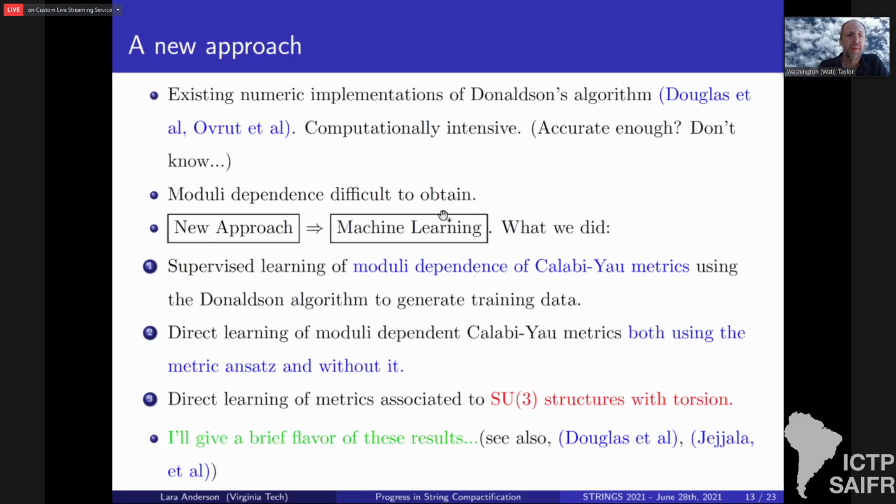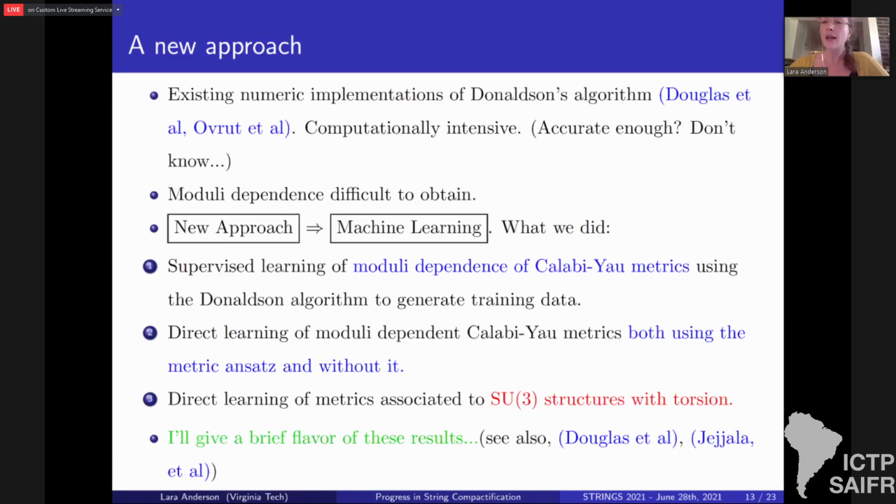Thank you very much. So I'd like to use my last 5 minutes to highlight a different approach to this using machine learning, which was done in collaboration with the people I mentioned earlier. And I'd especially like to flag the work of Fabian and Sven, who both have long programs on machine learning and are the real experts on the art of getting neural networks to do what you want.